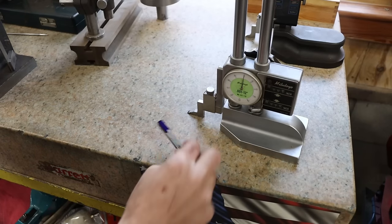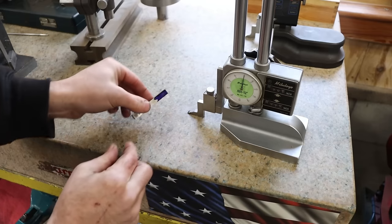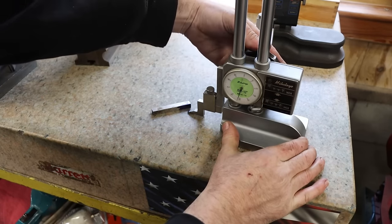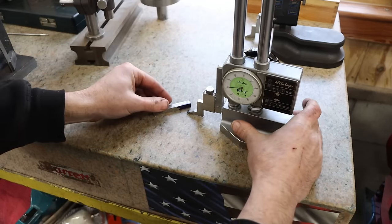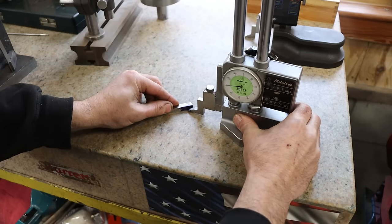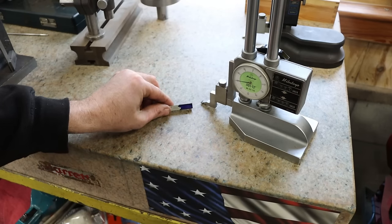So we're over here at the surface plate, and I want my cutting edge to be on this side over here. It needs to be 70/1000 of an inch thick. So we'll lay that on its side. 50, 60, 70. And this is just a reference line. That's all it is, so when we're over at the grinder, we can have something to grind to. And there we go.